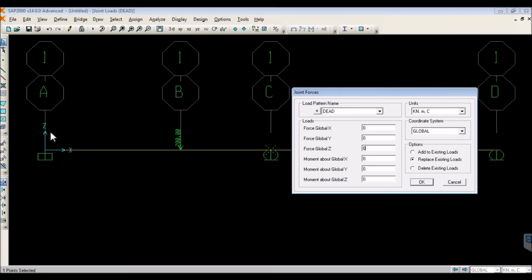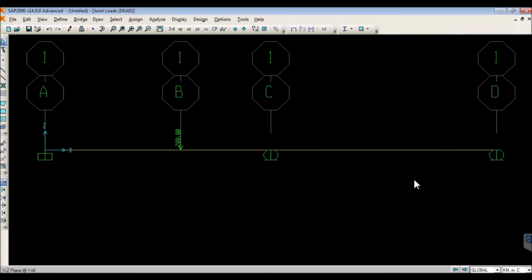It's out of plane, so in the X-Z plane, your moment is out of plane in Y, this one. Okay, use your right hand rule. Okay, so moment in Y direction causes a positive clockwise moment of 90 kilonewton meter, and then click OK.